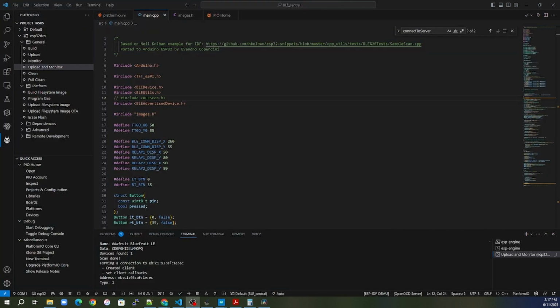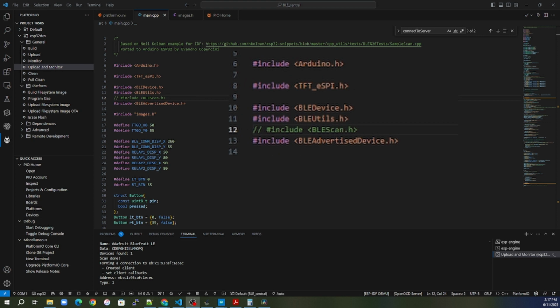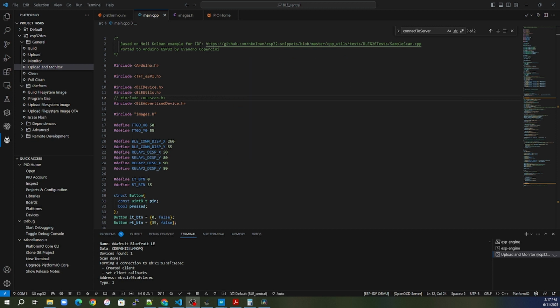So first things first, let's go ahead and take a look at the firmware and our header files. So we need to include Arduino.h. Like I said, because I am using the display, I'm not going to go into it now, but I have the TFT ESP header file. I've also got the required ones for this, which is the BLE device.h, the BLE utilities.h, and the BLE advertised device.h. So we need these header files in order to make the system work as a bare minimum.